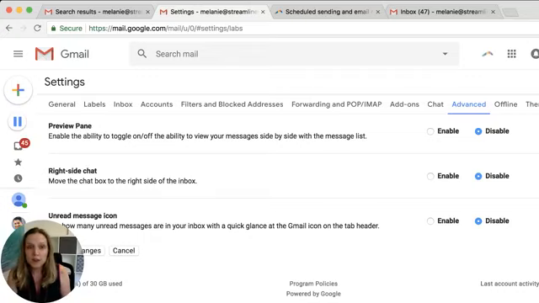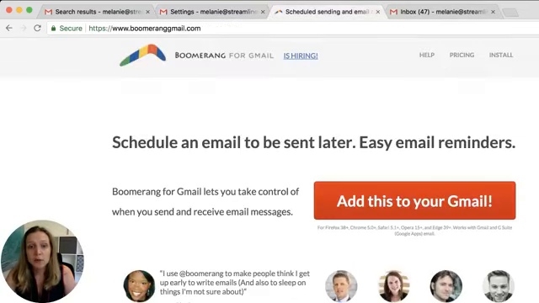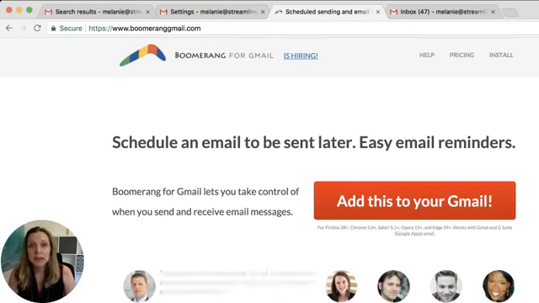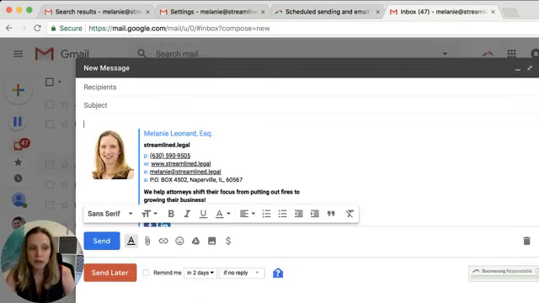There's a third one though that I want to go ahead and share with you as well, and that one is called Boomerang. And Boomerang basically will allow you to schedule an email, as well as some additional features we'll talk about in a minute. But at the basics of it are this. When you have Boomerang installed on your Gmail, then it gives you an option not just to send the email like usual, but also to send it later.